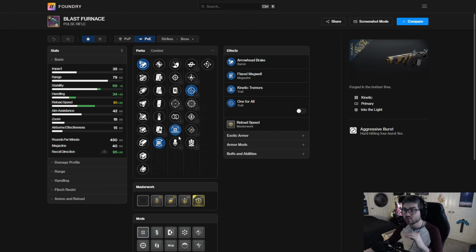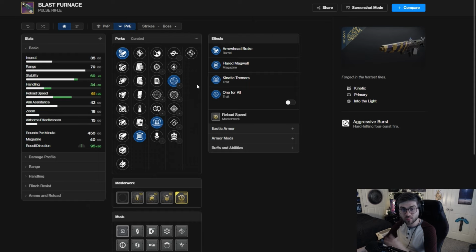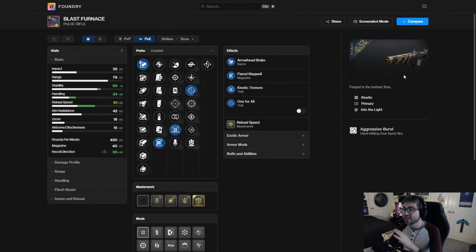And this combination right here is going to be one of the strongest in-game PvE GM type weapons. And if pulse rifles were to get a buff in Final Shape, I could even foresee this weapon being used in something like the Day 1 raid. It has crazy good stats, it has crazy good perk synergies, and it's even kinetic, so it will get 10% more damage to those unshielded enemies.